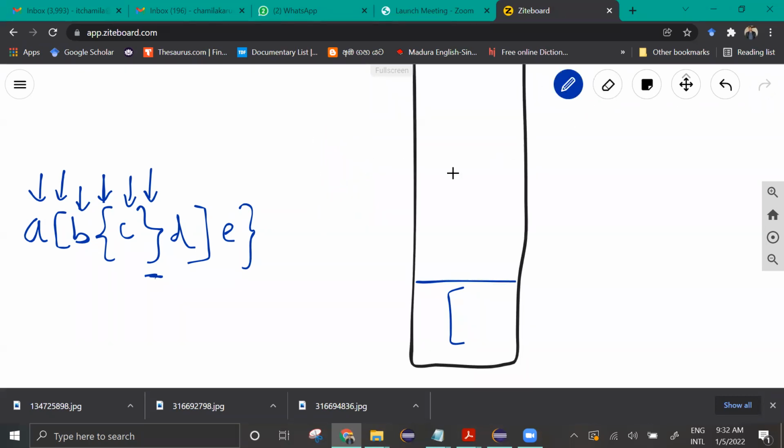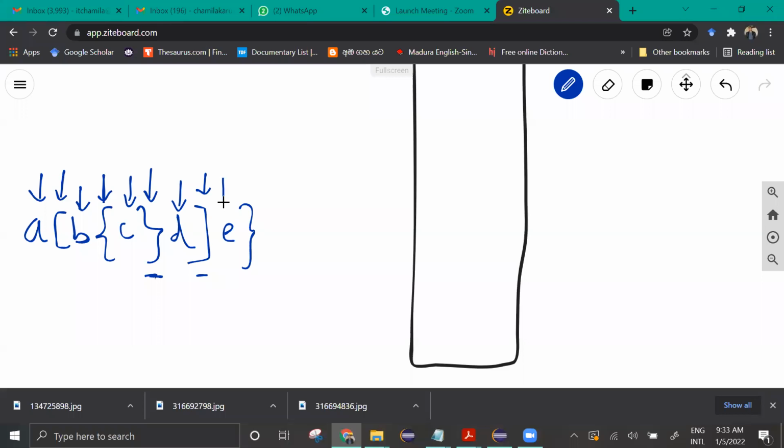We go to the next one. Okay, again a closing one, we pop. They are matching, no problem. Okay.